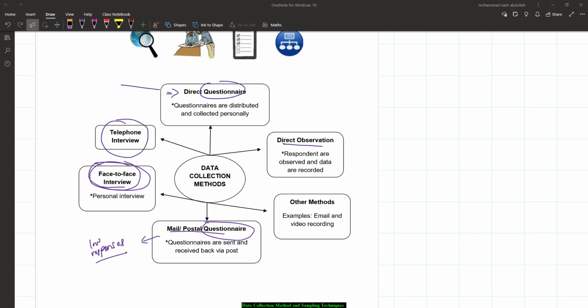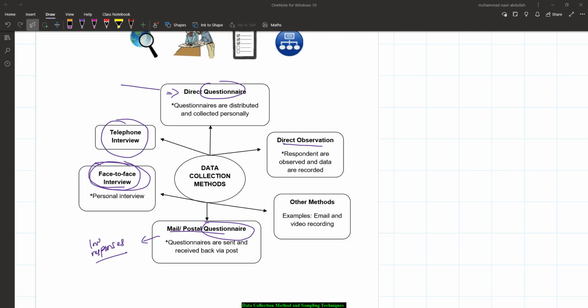Telephone interviews are the most common nowadays. Many people are doing telephone interviews or online interviews. Have you heard, for example, when there is an offer from Celcom, they will call and ask? Or when you send your car to the service center, afterwards the service sales marketer will call from KL and ask how the service was, good or not good? That is a type of phone questionnaire.